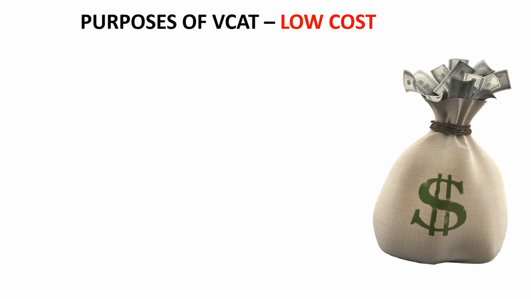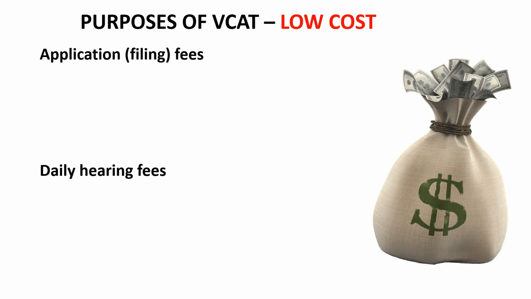The second purpose of VCAT is to provide low-cost dispute resolution services. Where a party brings a dispute to VCAT, VCAT will generally charge that party an application fee, also known as a filing fee, which is a fee for applying to VCAT to deal with the dispute. In addition, VCAT will generally charge the party a daily hearing fee, which is a fee for each day that VCAT spends hearing the dispute. The amount of these fees depends on the type of party that is applying to VCAT to have VCAT deal with the dispute and the nature of the dispute.